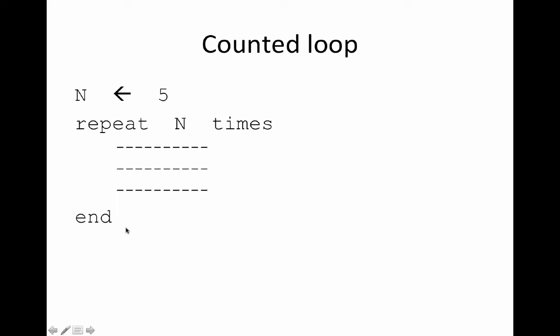So again, there are two different kinds of loops. A counted loop is when you specify exactly how many times you're going to repeat the action. So for example, I might, in an assignment statement, assign the number 5 to a variable n, and then say I'm going to repeat n times whatever the action is. So I do this once, and then a second time, and then a third, and then a fourth, and a fifth. So you repeat all of the statements in the action, in this case 5 times. And that's what a counted loop is, when you know how many times you're going to repeat the action.